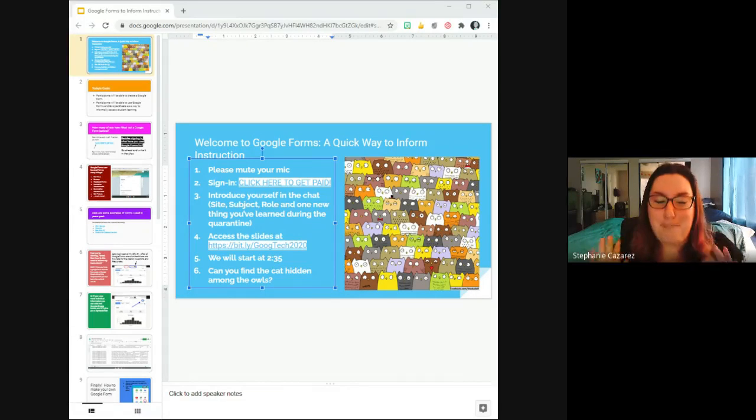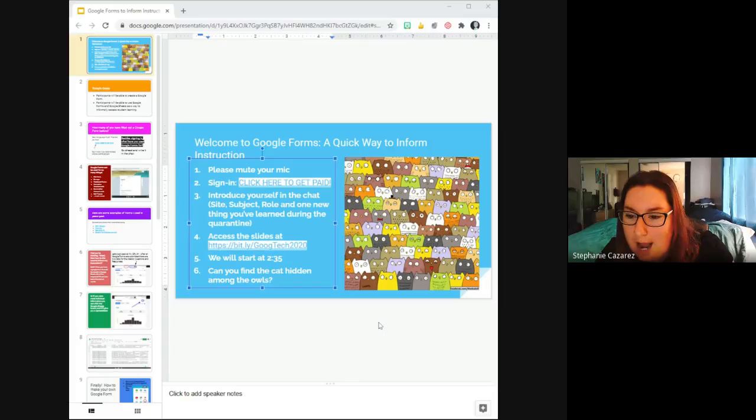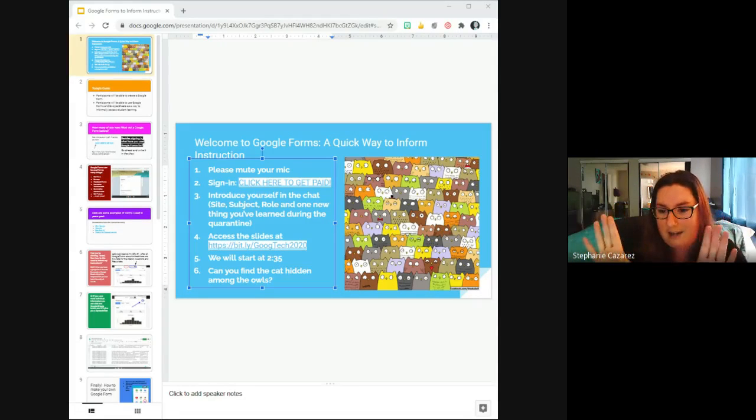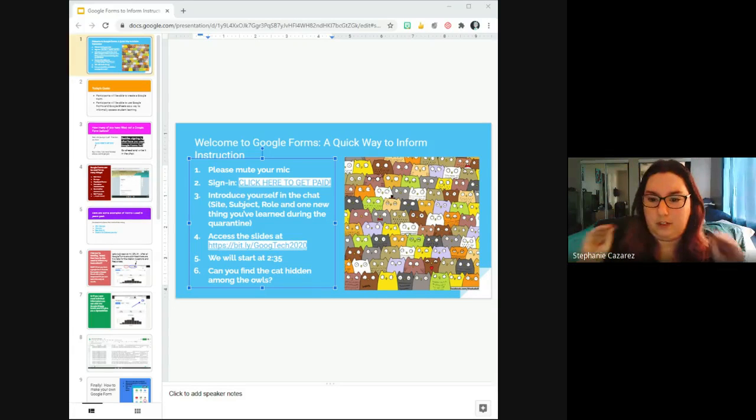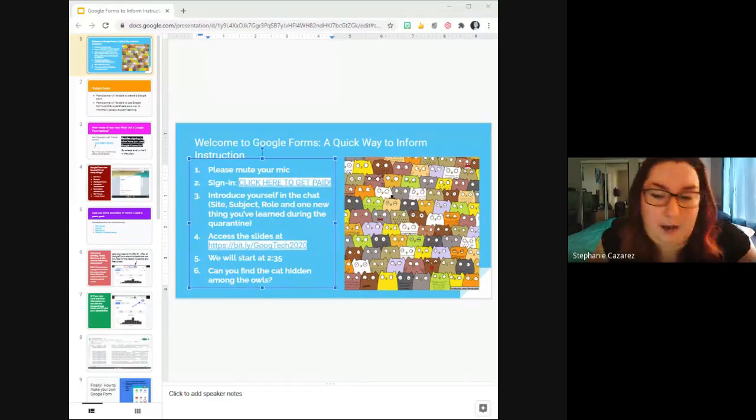And don't worry, I'm about to tell you where the cat is. Is everybody looking? Everybody's got it up? Okay. So these are all owls. And then right here, this gray one, I'm circling it, is a cat. You can tell because it's got a different nose in every single thing. You see it? See my little cat? So it's gray, and it's in the bottom right corner. That's the cat. I found this online because it showed up on my Instagram. I'm a super cat person.